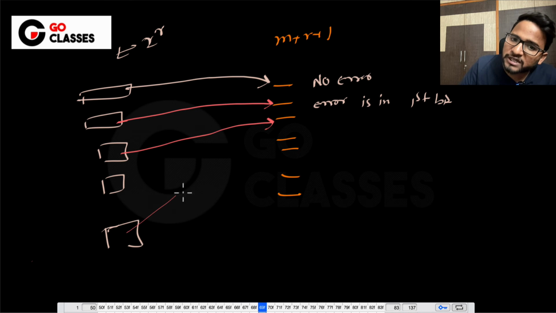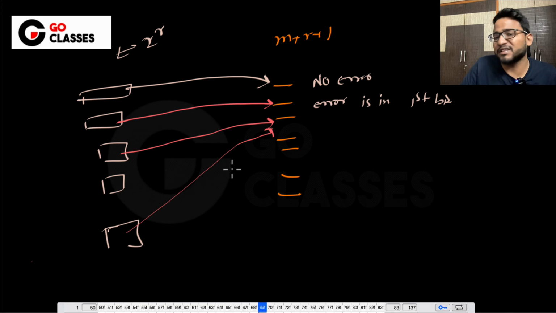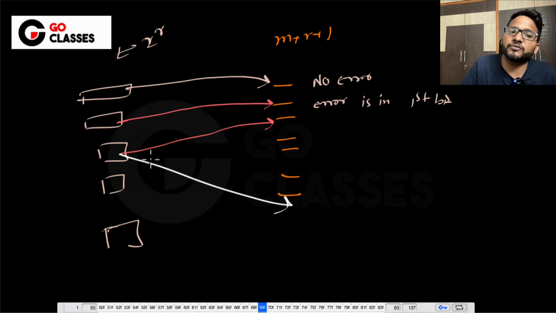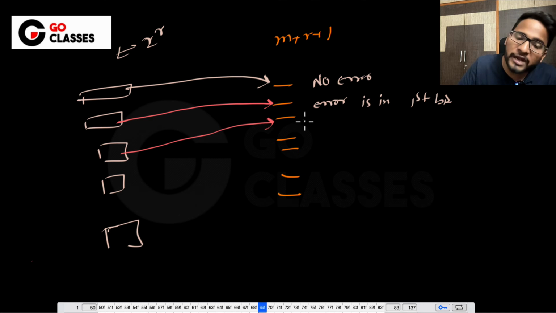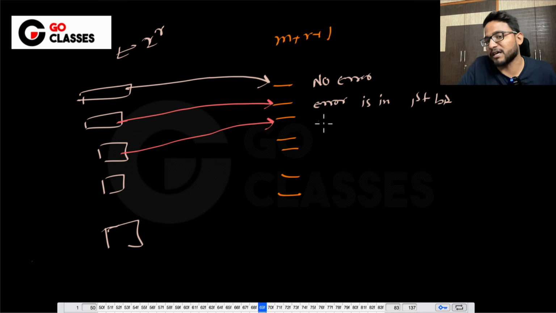This can also say that the error is in the third bit, and that's not a problem. But it should not be getting confused that the error is in this bit or this bit. No. Every parity bit combination should tell you exactly one bit of the error, like where the error is. So that's how it works.